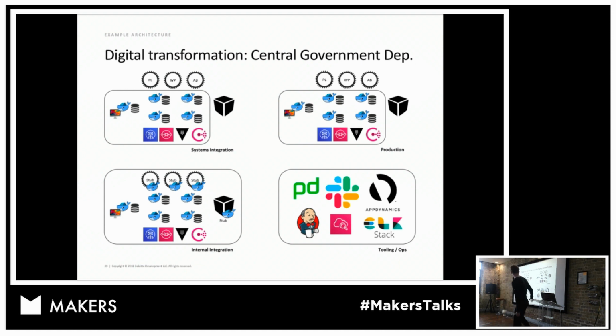Yes, so we have a team of people, basically, and some people sit within teams depending on what we're doing. We have a team of people with a skill set that gets all this stuff working and allows people to build a platform. And there are other teams of people that do all the writing of the code here, and other people that do all the writing of the code here and here. People have a bit of an understanding of everything, but people generally specialise in different parts. As someone coming from Makers, I wouldn't expect you to say, I know exactly what I'm going to write code for for the rest of my life, and that's not the ask either, so it's transferable.